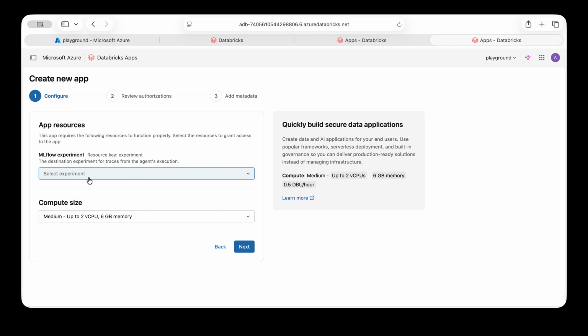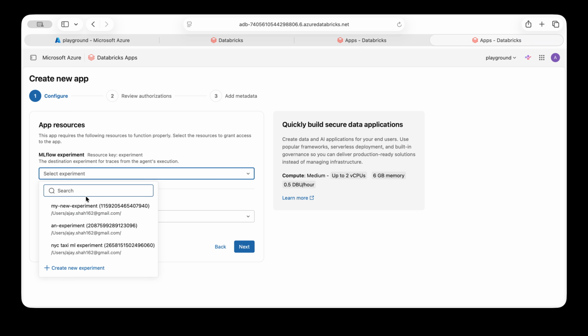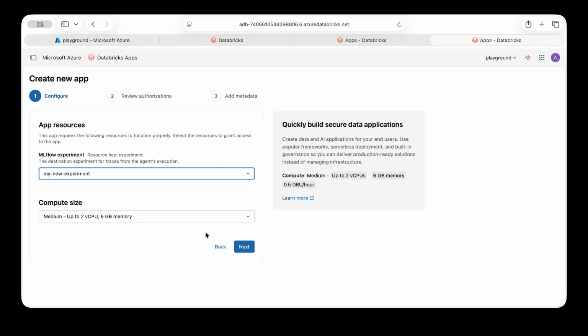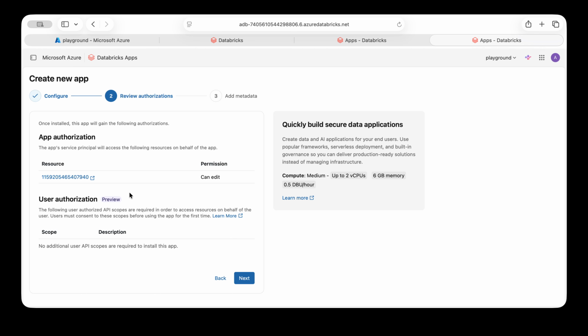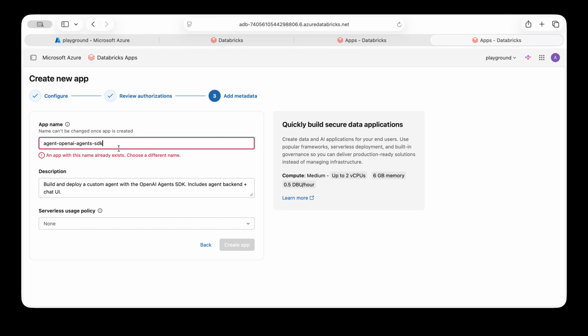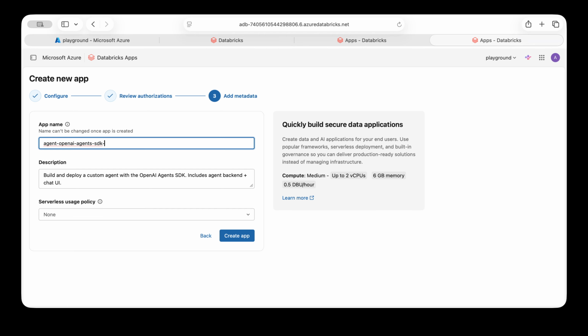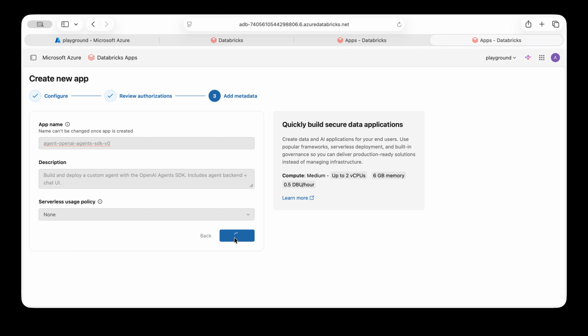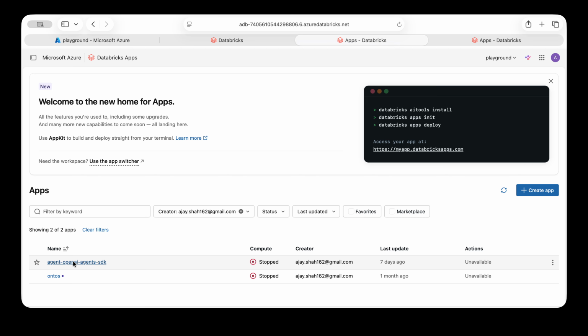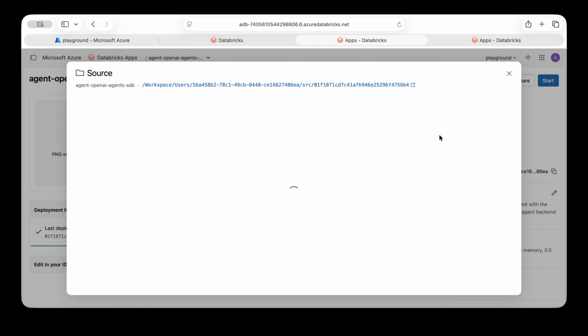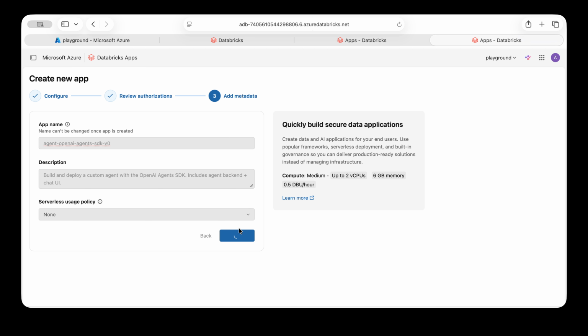Let's see. I'll try to be quick here so that we don't waste too much time. We'll just say version 2 or version 0, okay? And create the app, I believe. Yeah, I'm just going to be very quick here. I wanted to just highlight a couple of things. So let's see, it's working.